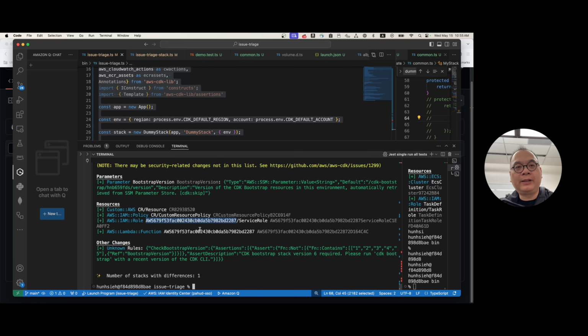But we can assume that it should be a singleton function created by the AWS Custom Resource Framework, right? So this is a single function per stack. That explains why it is at the first level of our construct tree, right? So what we need to do is locate the path of this role, which is under this construct. And we need to customize this role or add a property override on this role.